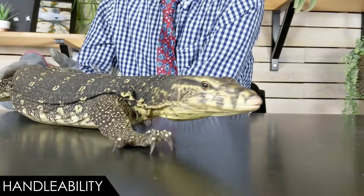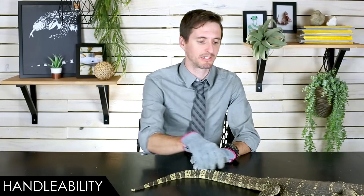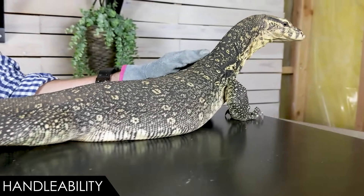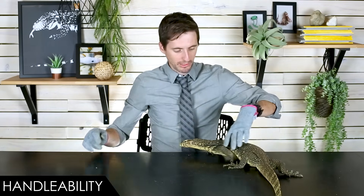They will at some point whip you with their tail, and that hurts, but it's not that big a deal. A nice thing is that they can't drop their tail — one of the great things about monitors in general — so you can actually use it as a leash to control them if you need to. Being whipped by the tail is the least of your concerns though. A much more frightening thing is their bite, because their teeth are nasty and their neck is long and flexible. Unlike tegus, whose rigid neck means they can't easily spin around to bite you, the Asian water monitor kind of like a snake can turn its head and grab you.